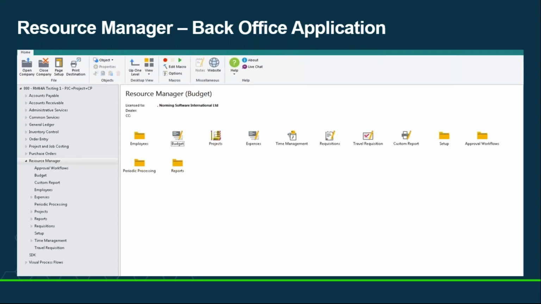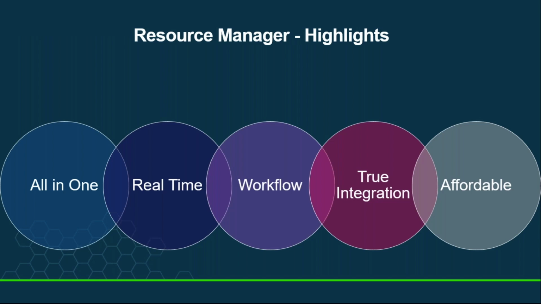We call it a hybrid solution because Resource Manager consists of both a back office module that you see here, which installs into the Sage 300 environment. This is the classic Windows desktop, but we also have the web screens for Sage 300 web screens. And so you would get all of this functionality when you purchase the Resource Manager Windows back office module, and then you license the individual web-based applications for the portal.